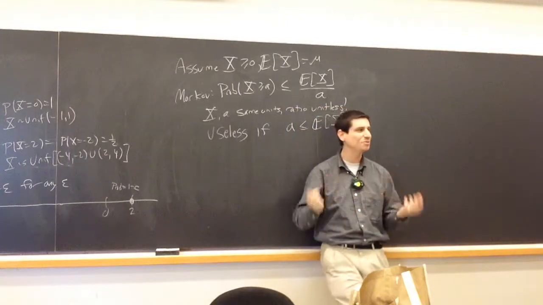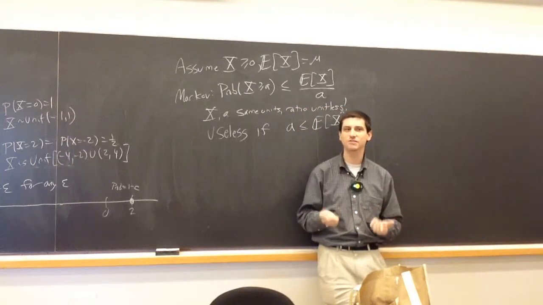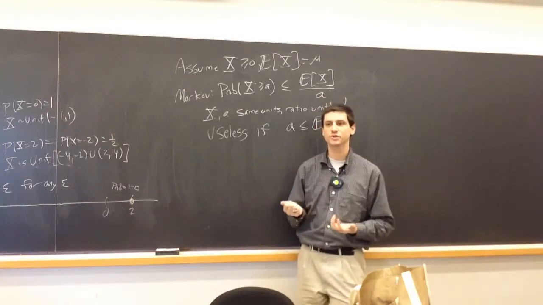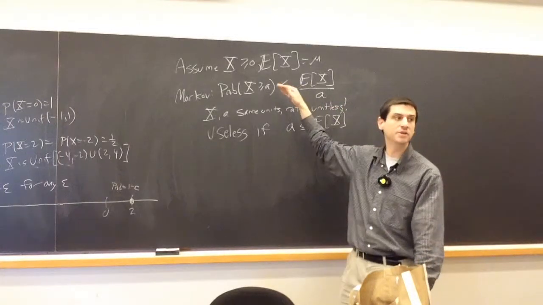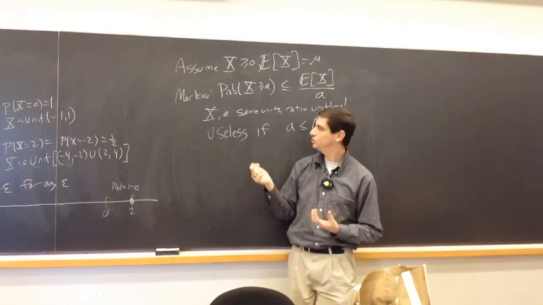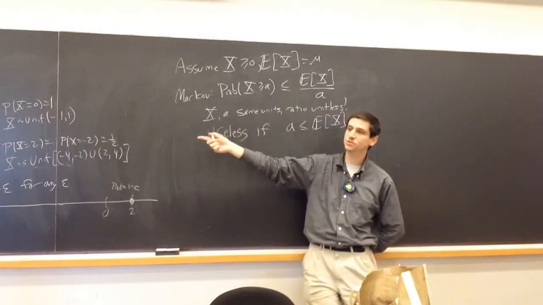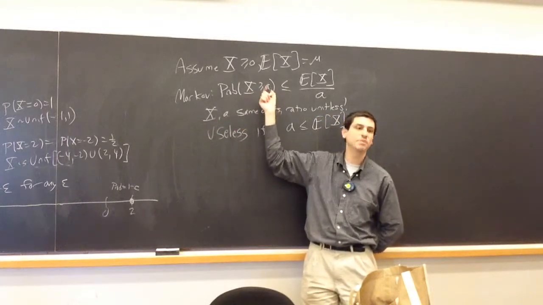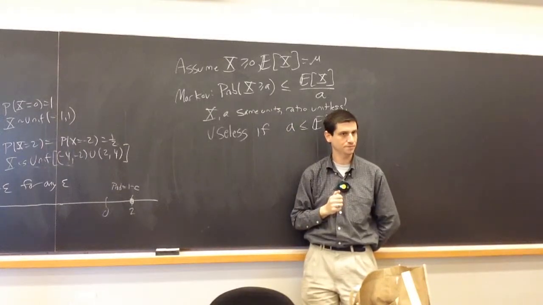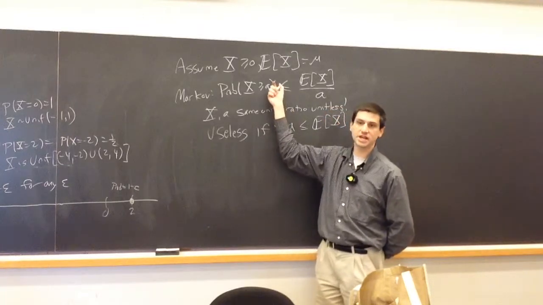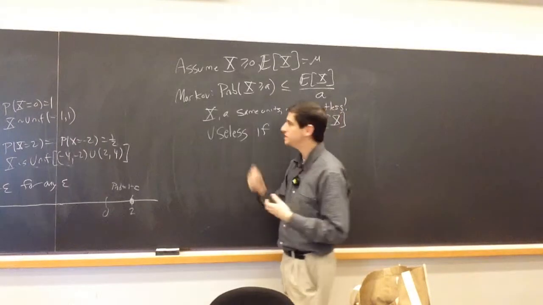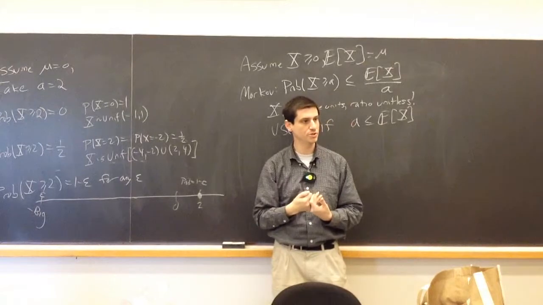But in general, if I tell you the probability of something is at most 1, I'm not giving you useful information. Okay? If I tell you the probability is at least 0, I'm not giving you useful information. Markov's inequality does not kick in and become useful until a is greater than or equal to the mean. And if you want, as an exercise, you could try to come up with some distributions similar to what we had over here and see what these probabilities might be for a less than or equal to the mean. You could imagine all the probability is at the mean, or maybe some of the probability is going down from the mean towards 0, and see what you get. As soon as a is larger than the mean, this becomes useful.